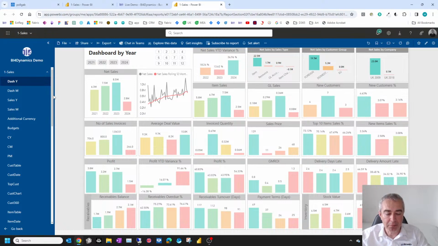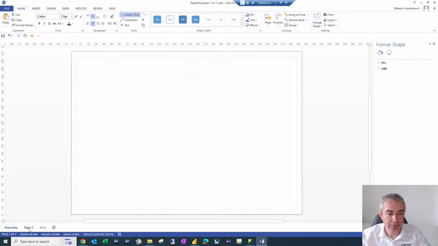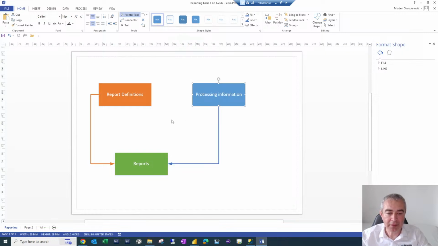Before we continue about the reporting, there are two things that are important. First, we have report definitions. Reports without the report definition will not take you very far, because as soon as you have a need for sales, you will be asked: is it item sales?